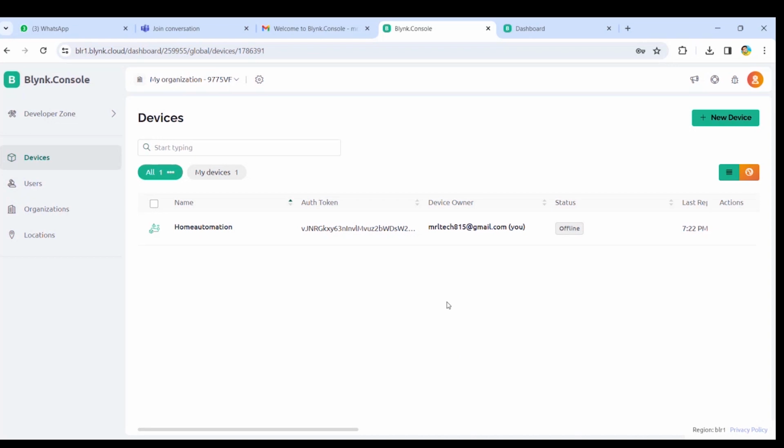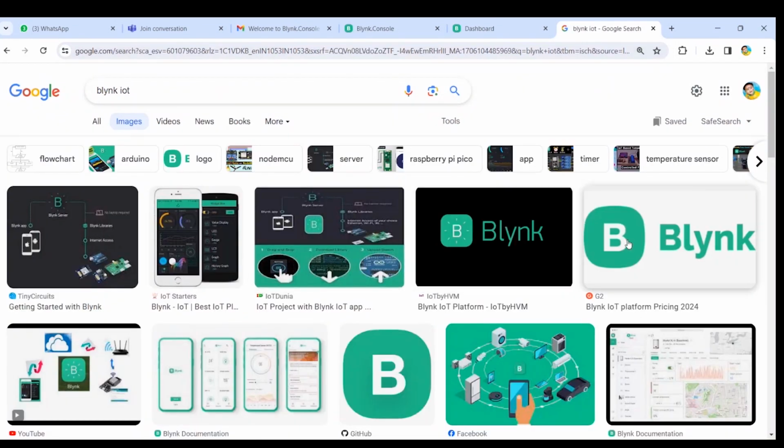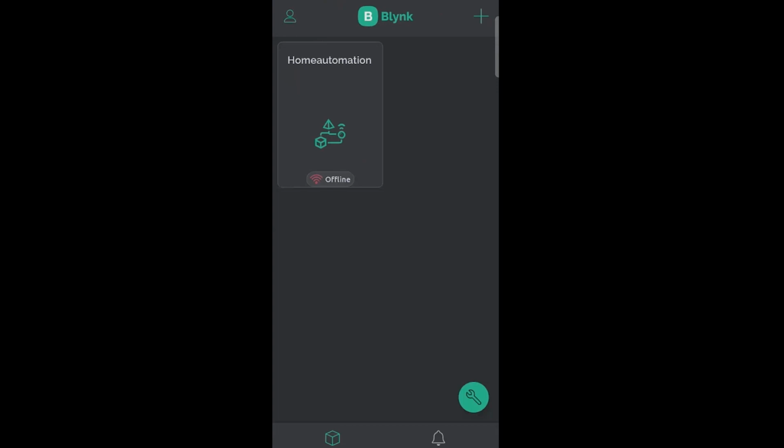So for that, we need to download Blynk IoT. So it will be like this. So I download it and installed in my mobile. Same as you have to install that in your mobile. In the same mobile app, in the Blynk IoT, I log in with the same username and password, which is used for creating web app. If I create it properly, your project will be displayed in your home page.